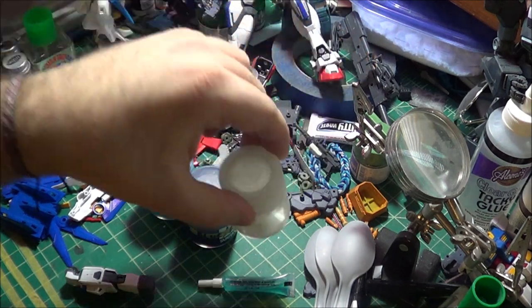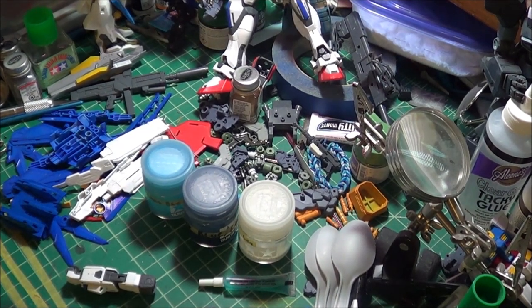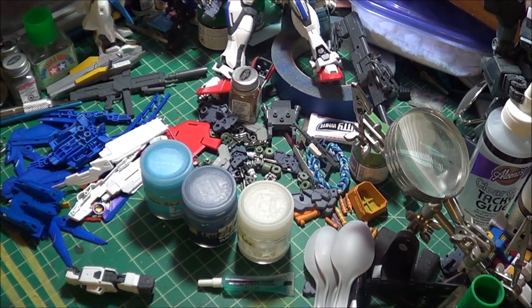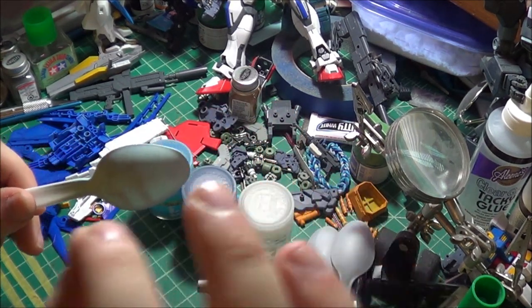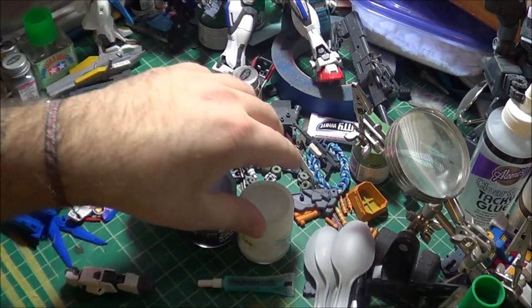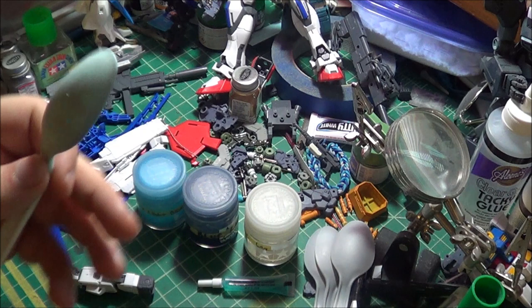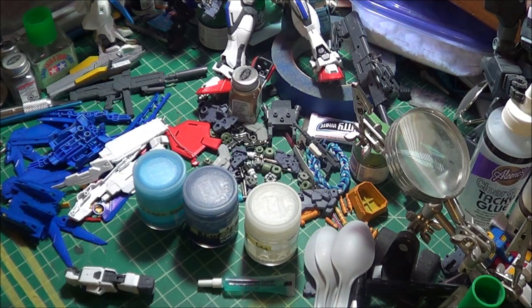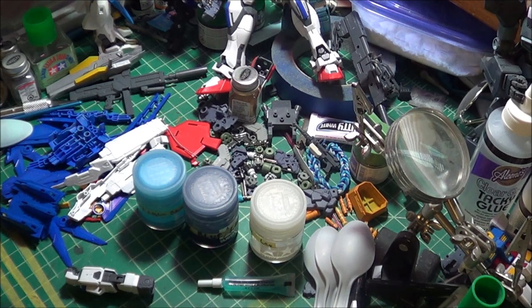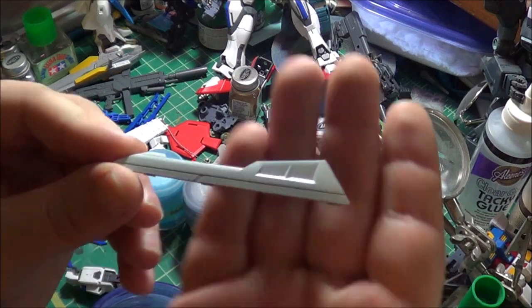And then finally, you can see this is almost out. I hit it with 310 white, which is a pure white. I did an example. Let me grab it real quick. I did kind of an example using these colors and a very, very light blue. Think maybe one drop of blue, like this blue, to 5 to 10 drops of white. It almost looked white, and it came out still too blue for my taste. So I decided to just use the pure white, because the blue still affects it, and you can still see that it's not a pure white, but it does appear white when it's straight on with the camera, so it gave me the effect that I wanted.